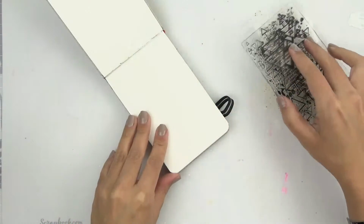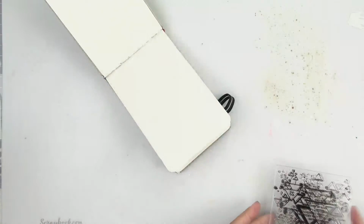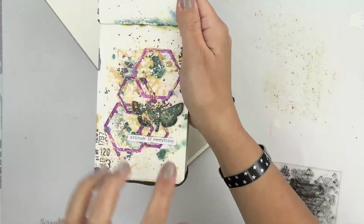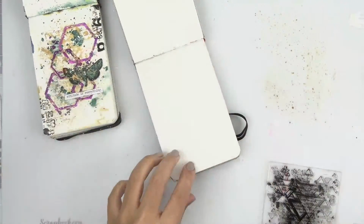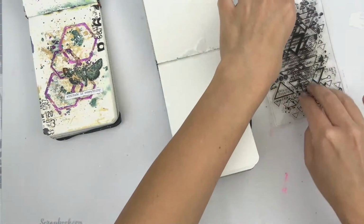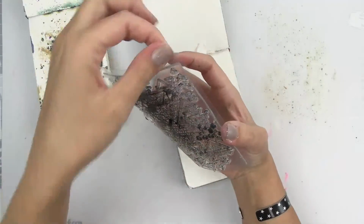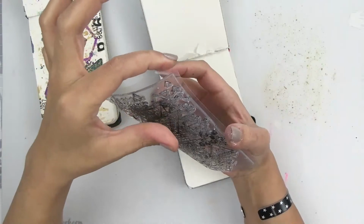All right, and I don't want to go all the way completely. Let me grab my example here. As you can see, I didn't stamp it all the way onto the page. So I'm going to just leave this here-ish. Okay, and make sure my letters are all upright. I still have it on some of the packaging.